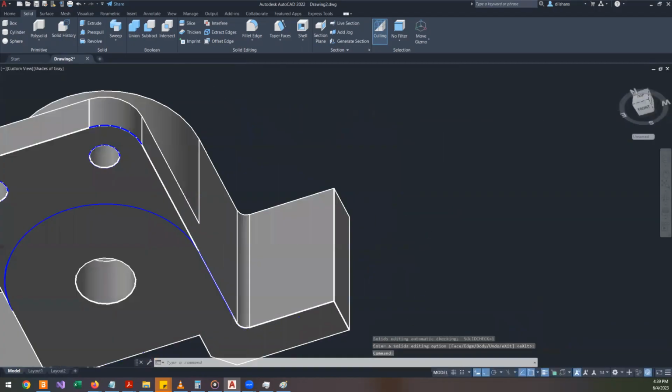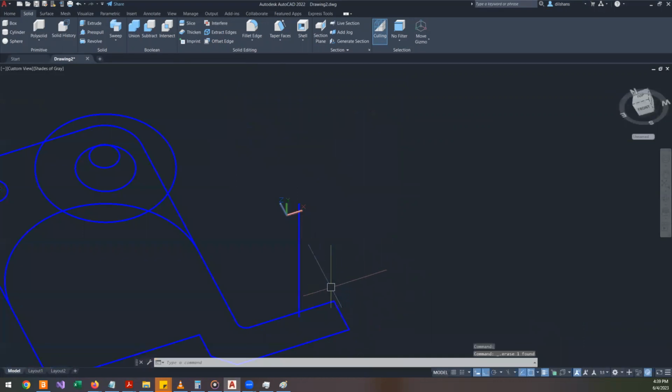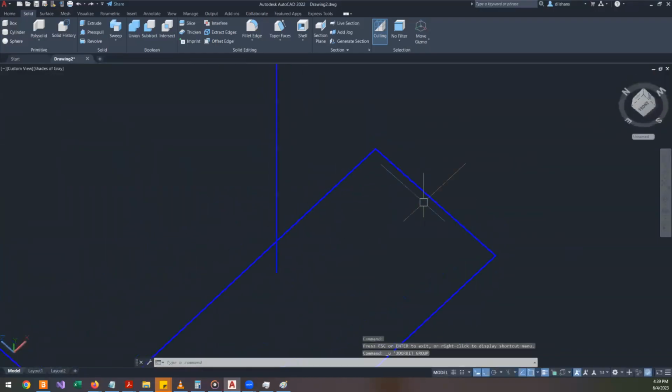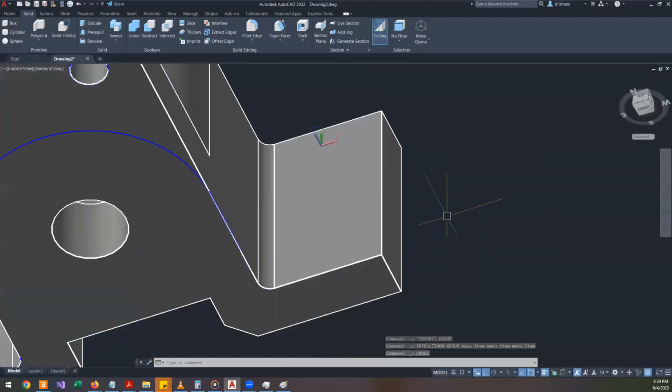Was it copied? It has been copied. Okay. The problem is the direction is wrong.